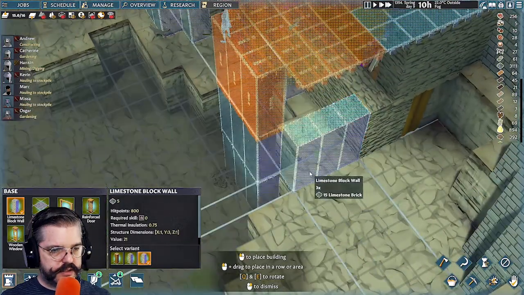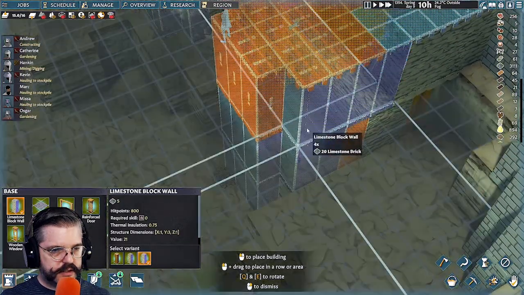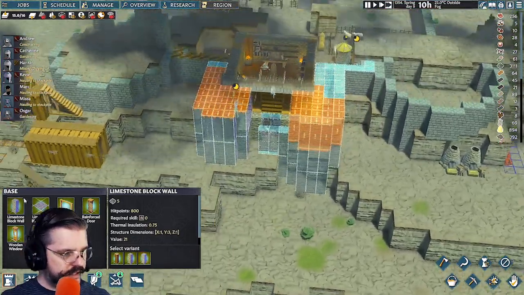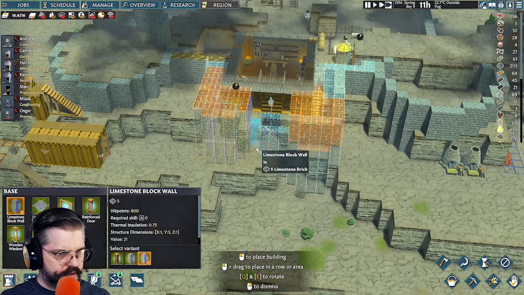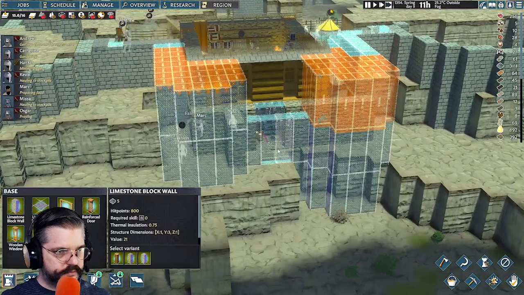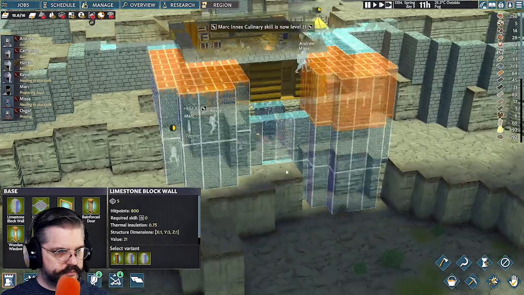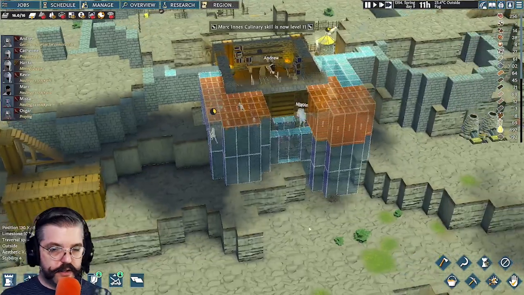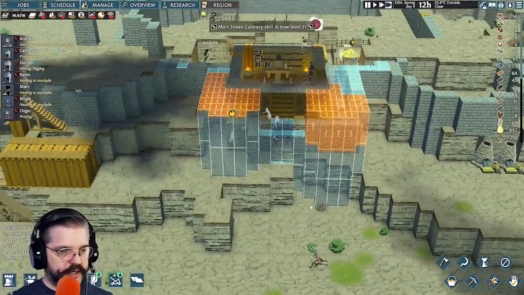Accidentally. And I can replace those other things as time wears on. But for some reason, I got the limestone block floor just fine. That's hilarious. Whatever. It is what it is.